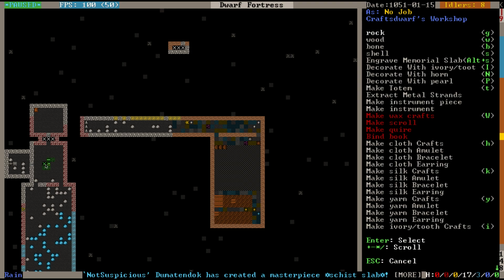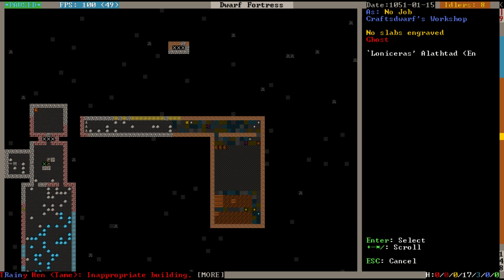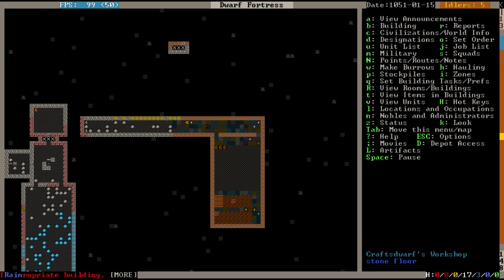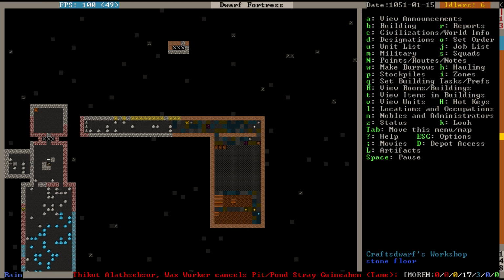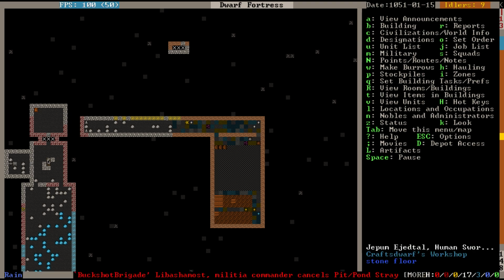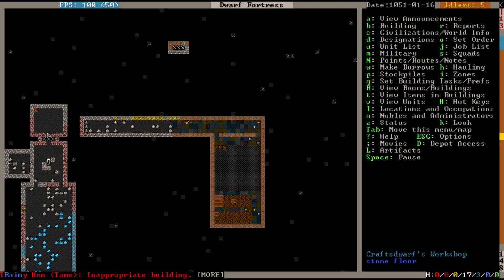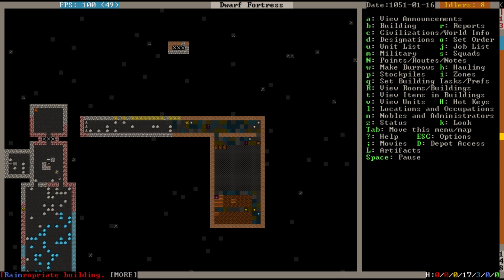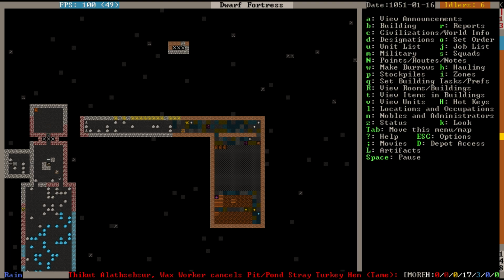Add a new task. Engrave memorial slab. There we go. Bosh. Done. And do that now, please. That would be really super special if you could do that for me. What's this guy doing? He's one of the people who's visited the fortress for protecting or fighting monsters. There's no monsters down here, sir. Please, head to the surface or down to the caverns, although the caverns are walled off, so meh.